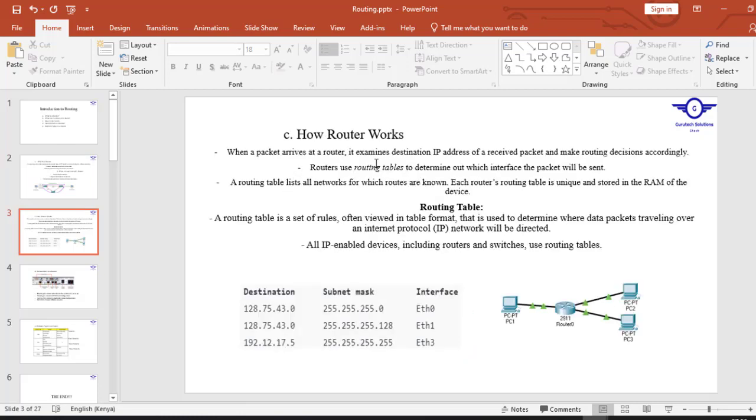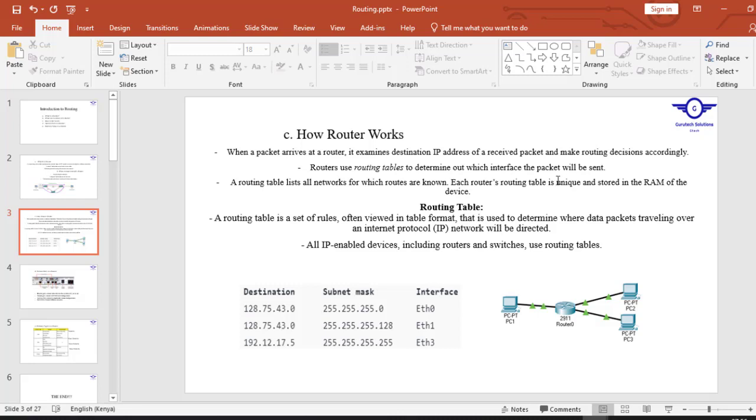And we see that a router uses a routing table. A routing table is basically an entry that consists of the destination host, the subnet mask, and the interface through which that host is connected. A routing table lists all networks for which routes are known.